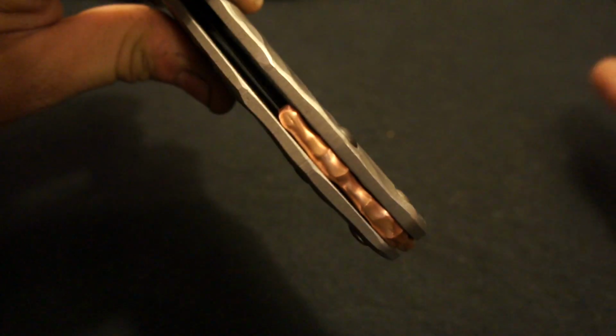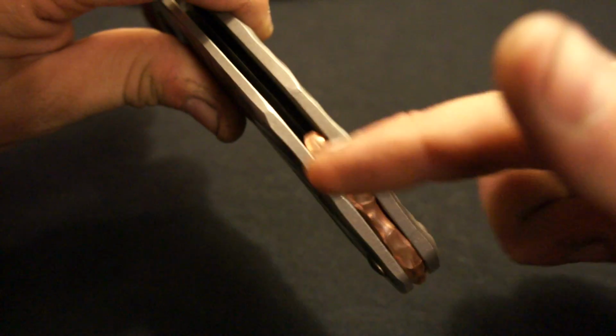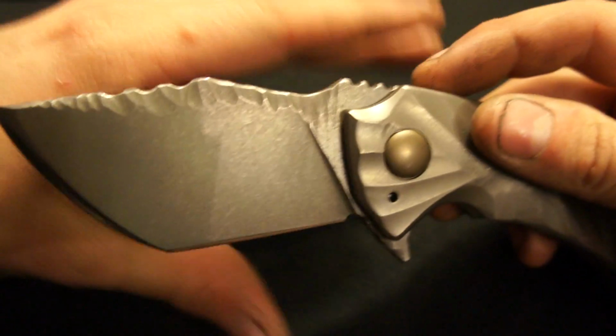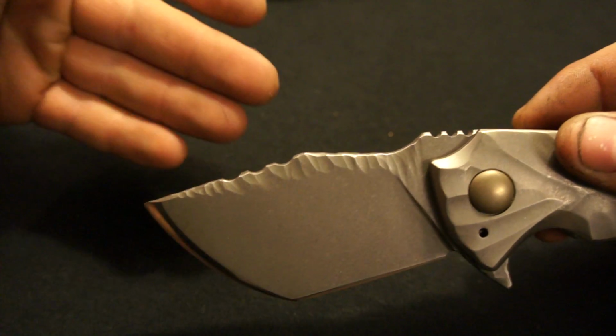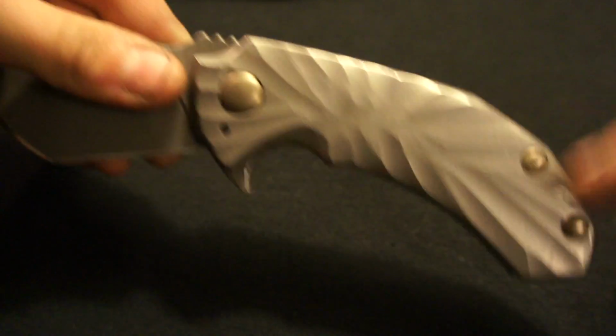Really nice. It's that flow-through backspacer with the poop look to it, as Sebastian calls it. I love that. I love it too. It's super smooth. The blade is the regular style blade, but as you see, there's a couple jimps at the top there. Lots of jimps and ounces right here.